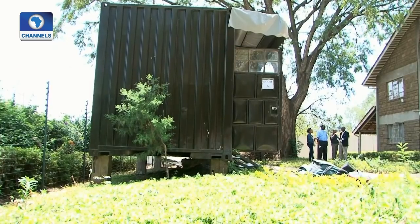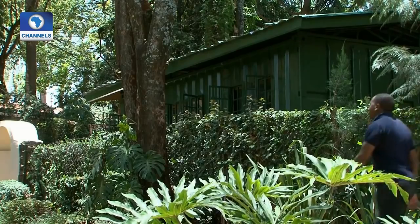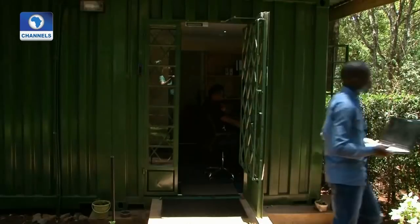The low cost is a key selling point. The customers also know they are doing something good for the environment. Maybe now that you're talking about it, I'm getting to like the idea, the fact that it's some recycled material, maybe that could have been rotting away in a yard. And we have found some pretty good use for it, and we're happy to have the extra space without necessarily spending so much money.